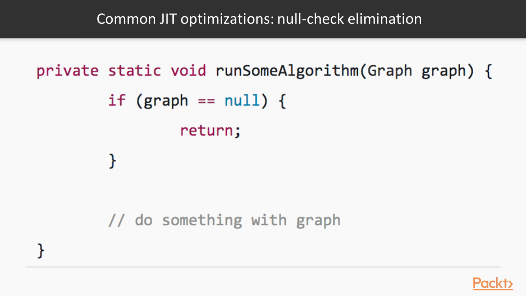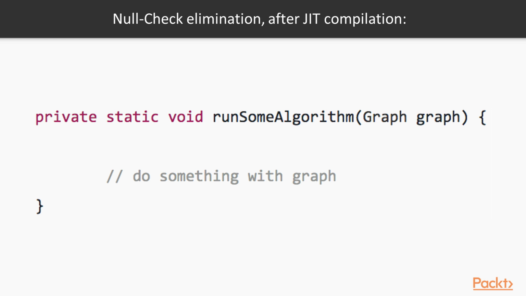But when that code is interpreted by the JVM, it has some measurements. It can have a counter of how many times that graph was null, so that the branch was entered, and how many times not. And if there is some threshold, let's say a threshold of 1000 invocations, and in those 1000 invocations graph was not null, then the compiler will optimize it, and that becomes this. So it removes that null check. Then when that path is executed again, it is a lot quicker because the compiler optimized it in this way.